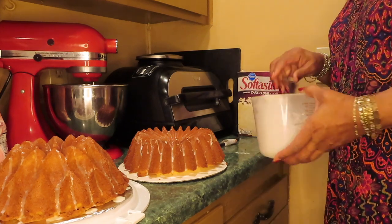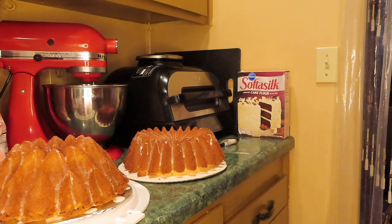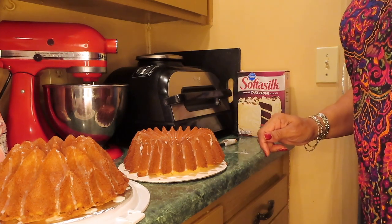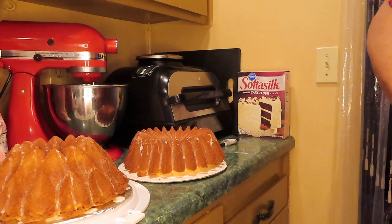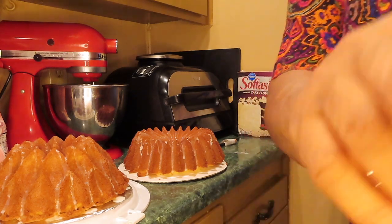Come on. You see the cake? Do I need to make some more glaze for this? Yeah. The cake is good enough as it is. Okay, I'll be back, y'all.